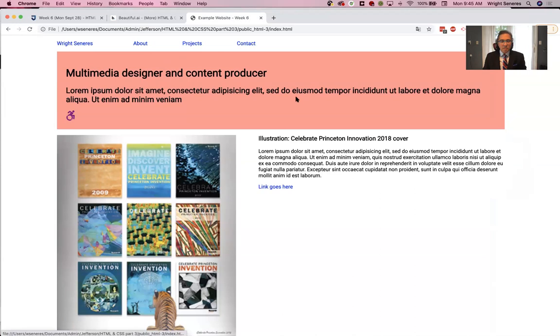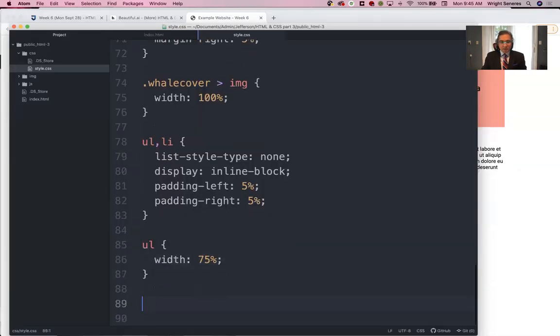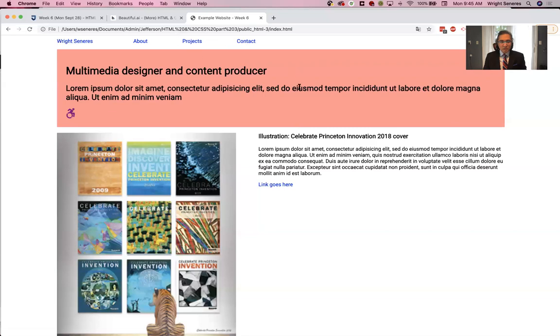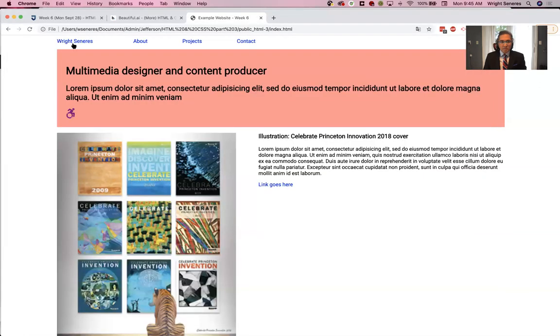The next thing we want to do is change the color of all these links. So we could just do A, but that would reflect all of the links that we have in the text, and we don't want to do that. So we want to be very specific about which links get which color, because we have links here that are going to go on top of white, but these links are going to be on top of black, so we'll have to change some of the way we do the style for this.